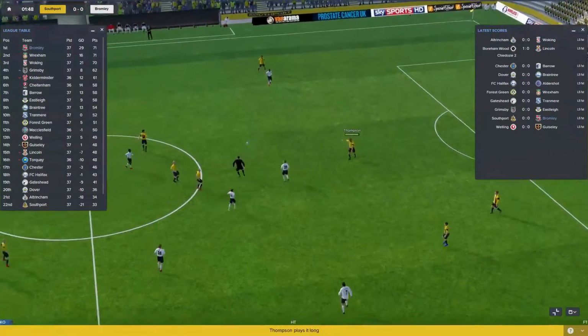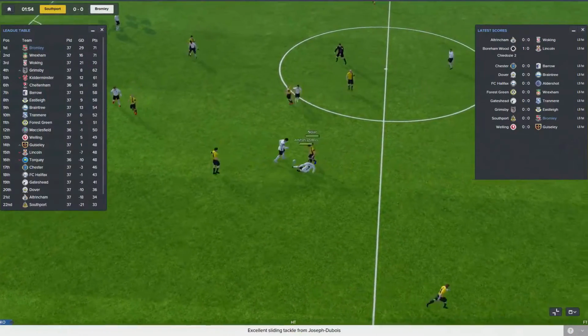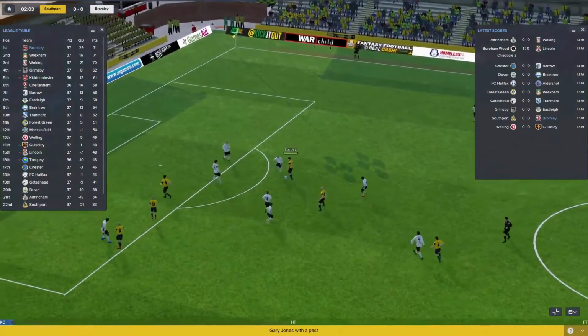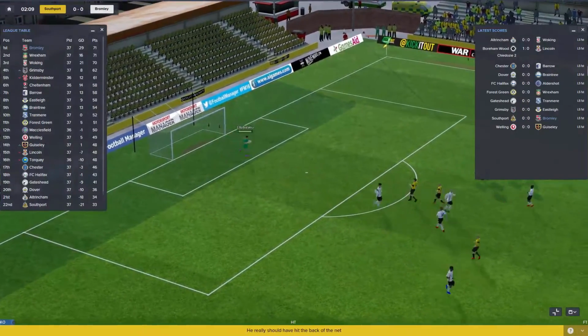They have it in their defense. Thompson kicks it forward. Symes and Swain tackles him. Du Bois tackles that other guy, but they still got it back here. Jones passes it to Hartley. Hartley whips it through, but Green cannot score the goal.